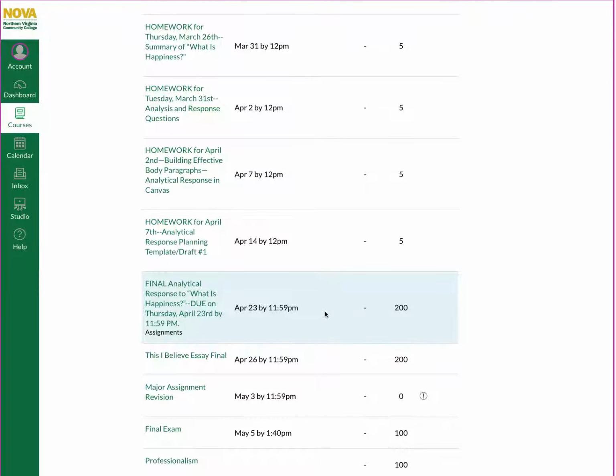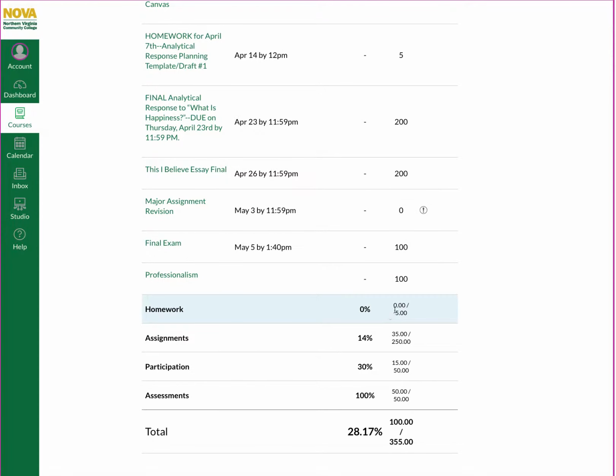So if you scroll down to the bottom, we can see how test student is doing overall. Okay, so right here, there's a new homework grade. That's for all of the assignments you guys are submitting online. So this homework grade is going to be for the second half of the course.